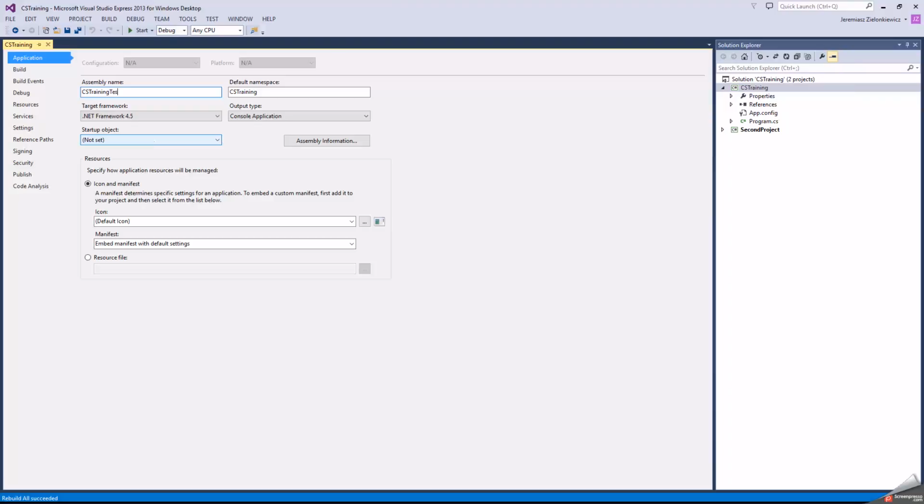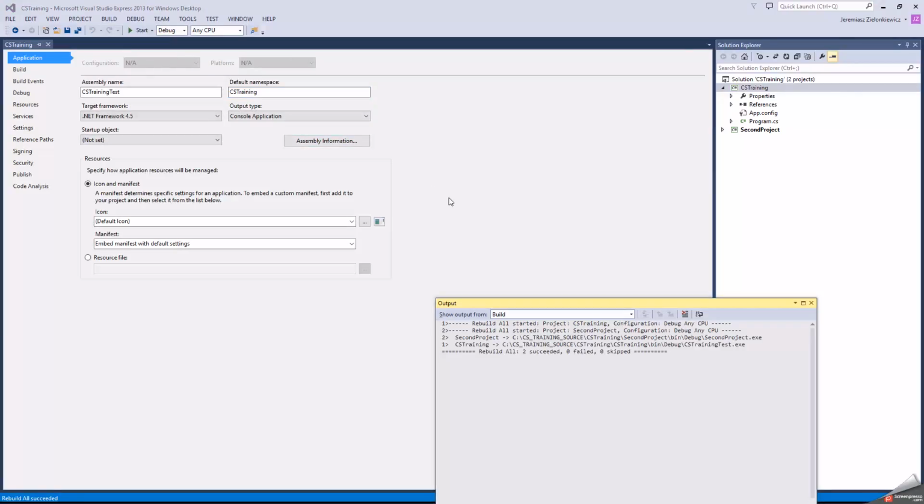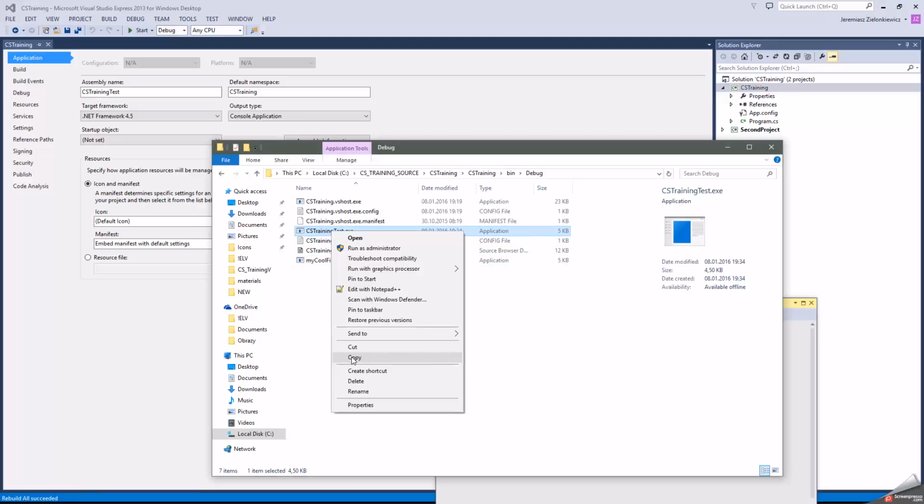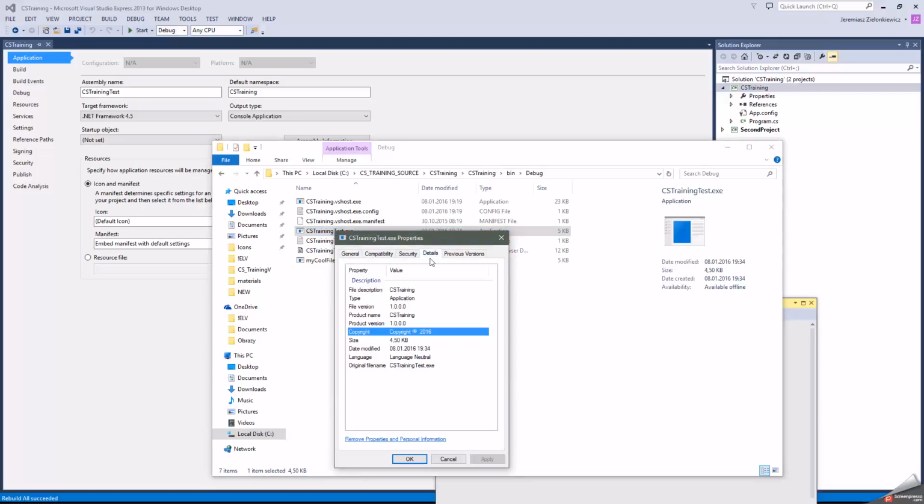And training test. Let's just change it, save it, rebuild the solution, right? And go back to this thing, and see here it now is called test. And if I go to properties and its details, oh, that's weird.